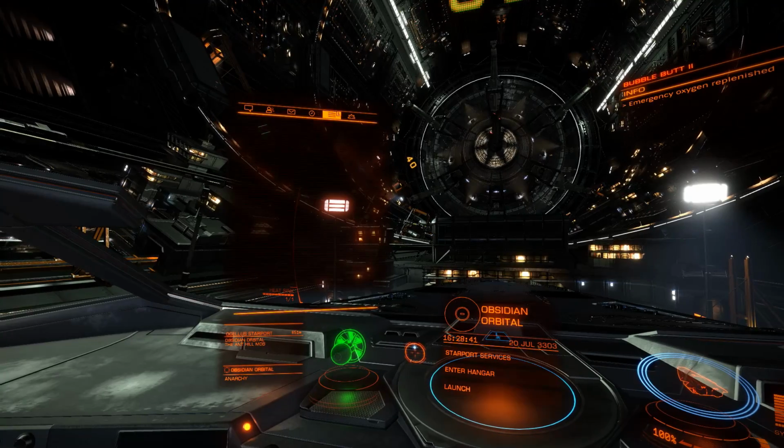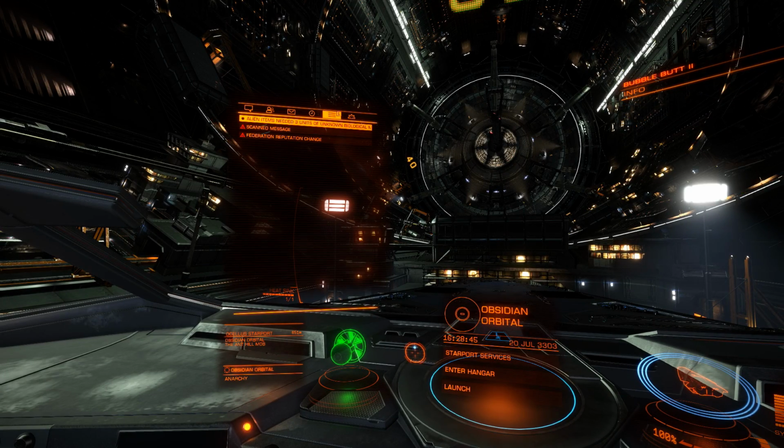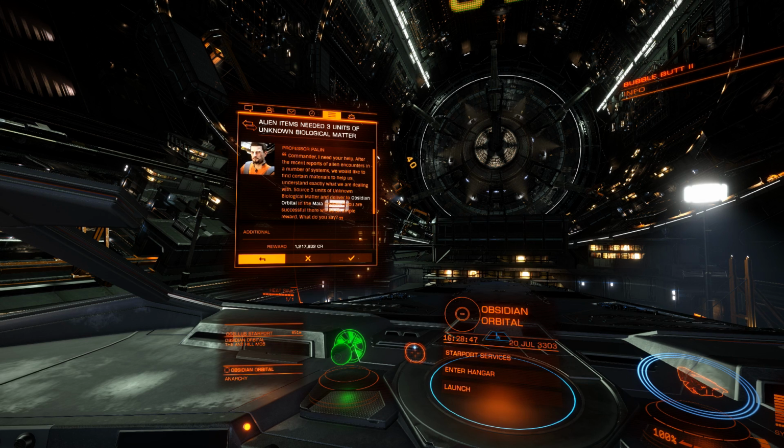Alright, I redocked, and sure enough, there's another message in my inbox. This time he wants 3 unknown biological matter. Now, we did see a biological matter in the chamber there, so we can go back there and get those. So I'm going to go ahead and accept. Also, the payment is higher, 1.2 mil. I wonder if they keep going up. It looks like it might be a chain. Maybe it's a chain of missions that keep going up in price as you do them.